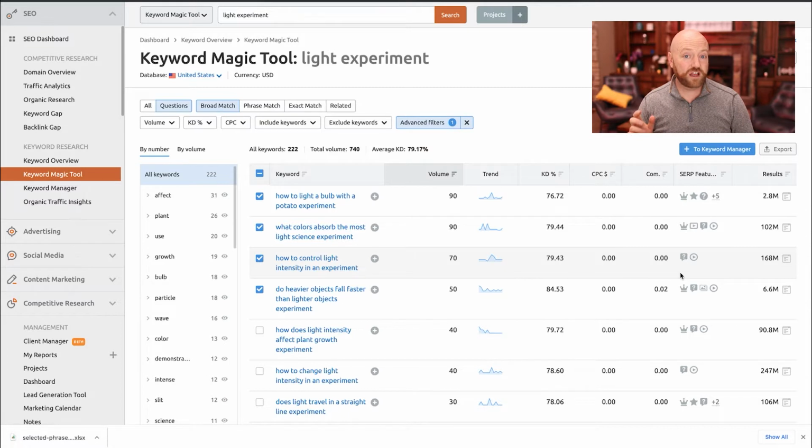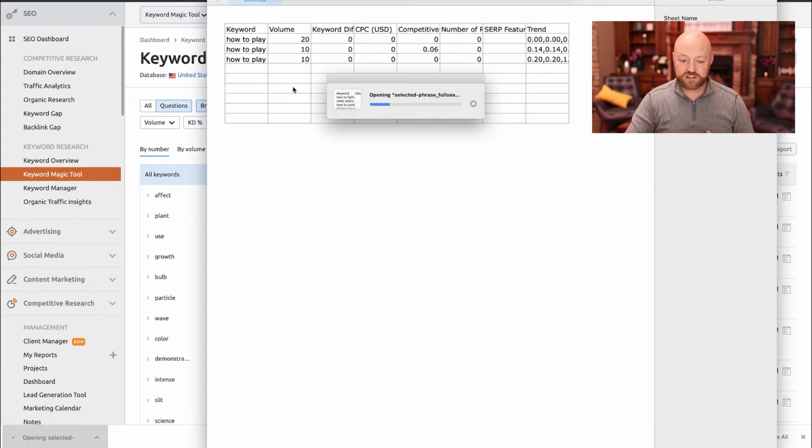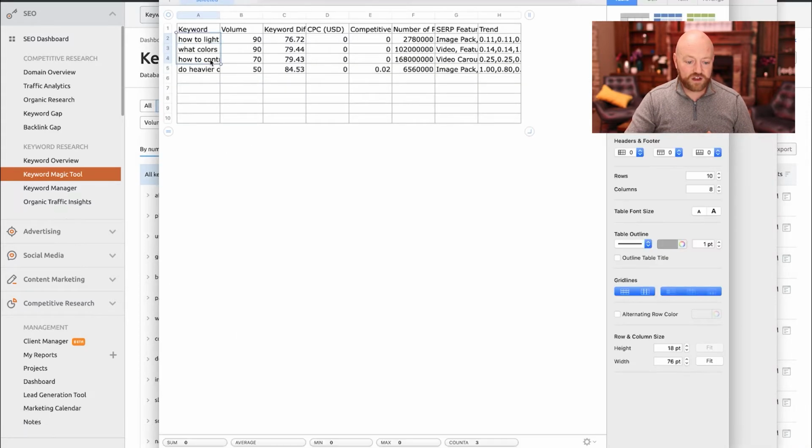Now, I personally love using Google Docs. I like having my docs online that my team can access. We can all edit them in real time. So after I open up this doc that I just downloaded, I'll copy. So I just put that in my clipboard and I would take it over to my Google Doc and I would paste it right there and just organize it in a nice way.